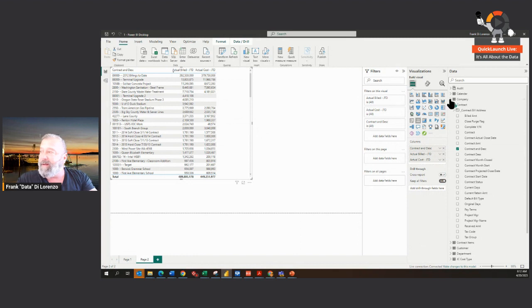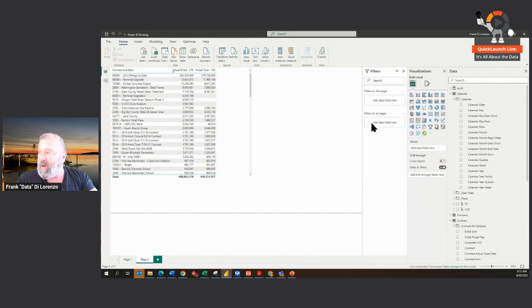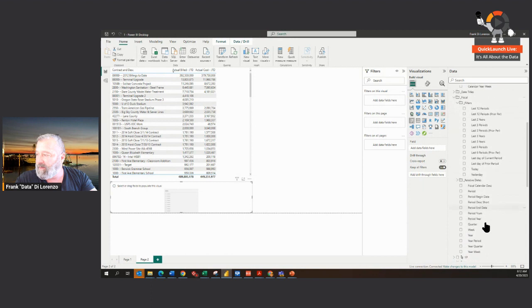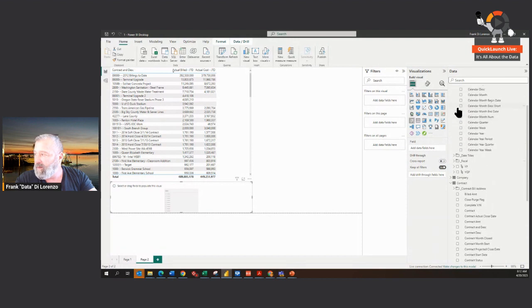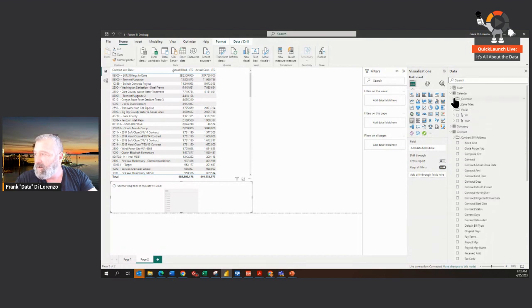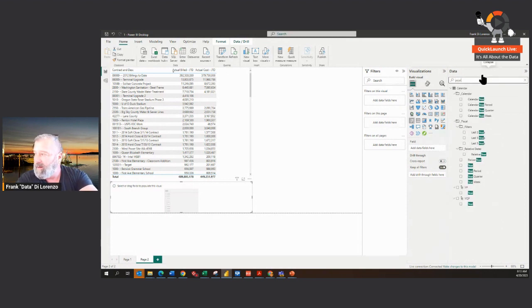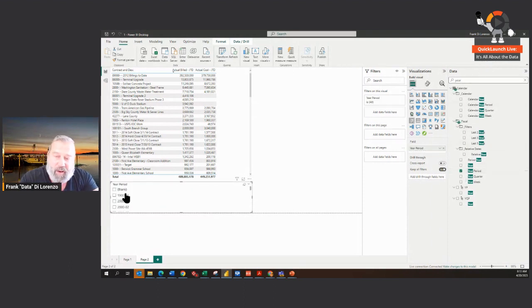Now I need to add some calendaring to this. So I'm going to say I want a slicer, please. And I'm going to say I want to do this by fiscal. I can find fiscal. Every date you think of is pretty much here. Not the one I was looking for. I have so many, you know what? I'm just going to do this and search for it. Year, period. Here we go. It's under relative dates. So now I've got these filters.